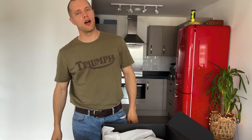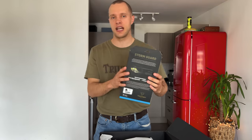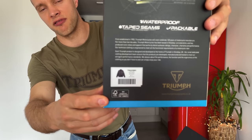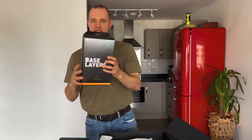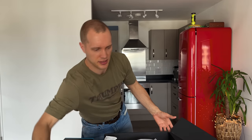And you may think, oh, it's too hot in the summer to think about that, but the amount of times I've done summer riding in the UK and you get caught out, these are amazing things to have. And that is a waterproof over jacket, and all of this stuff just goes straight over your normal biking gear, and that's a base layer as well. That really is for more winter rides, but I've never actually had that. I'll still open it and show you what it is.